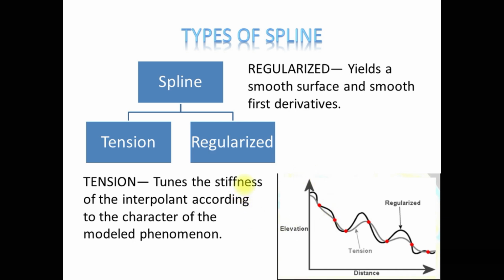We can see on this graph that there is a slight difference in results between tension and regularized spline. In some cases, regularized spline can have bigger pixel values, while in other cases, like here, the tension method can give you bigger output results. But anyway, they're close to each other and both refer to spline methods and have the same basic methodology.